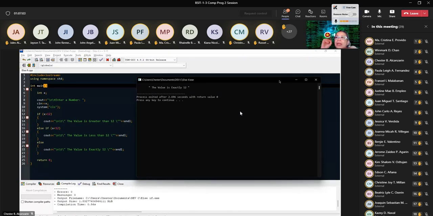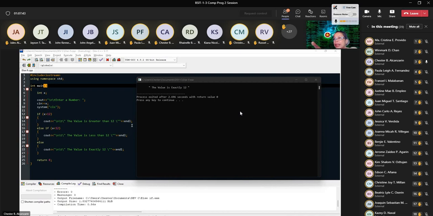Now, Chester, paano mo ginawa yan? Sabihin mo sa kanila. Meron ka bang audio dyan? Iba kasi yung code na ginawa mo. Paano ka nag-arrive dyan? Meron ka ditong code na hindi nag-i-exist dun sa atin. Yung quotation mark, tsaka yung... Ayan, correct ka dyan.